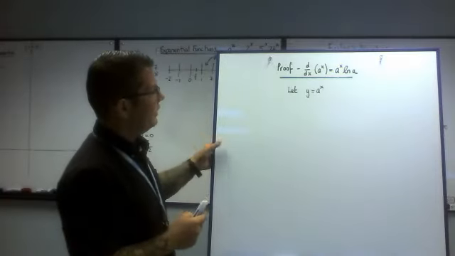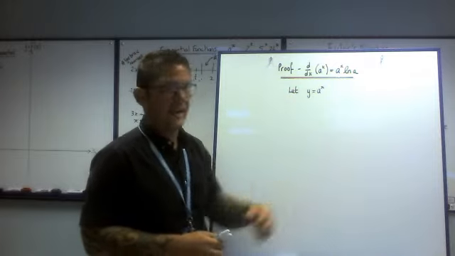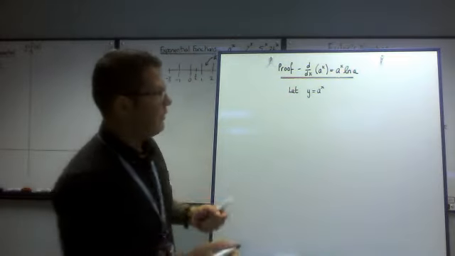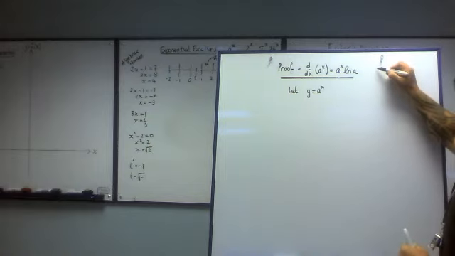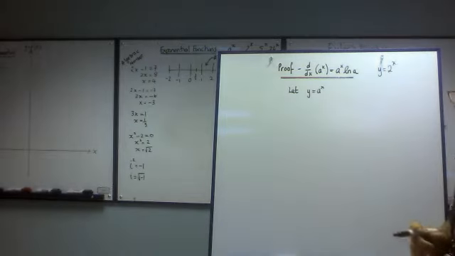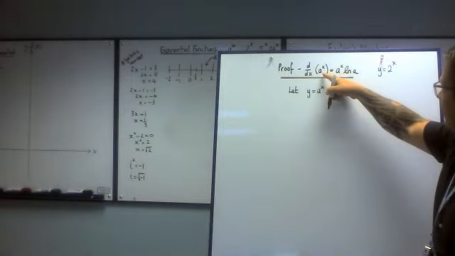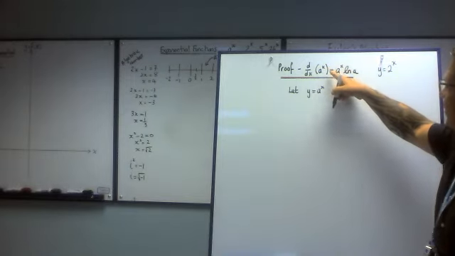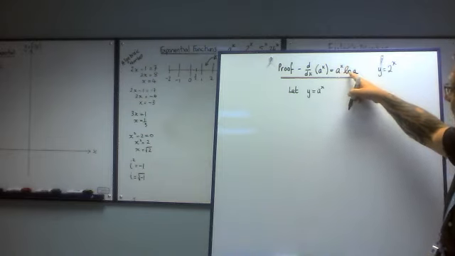So what I'm going to do first is prove that the differential of a to the x is a to the x ln a. What that means is, with a number in there, I'll just move it over this side. If my function was 2 to the x, so if y equals 2 to the x, and I wanted to differentiate this, then what I'm saying here is that if I differentiate 2 to the x, what I would get out is 2 to the x again, write it down, but times ln 2.